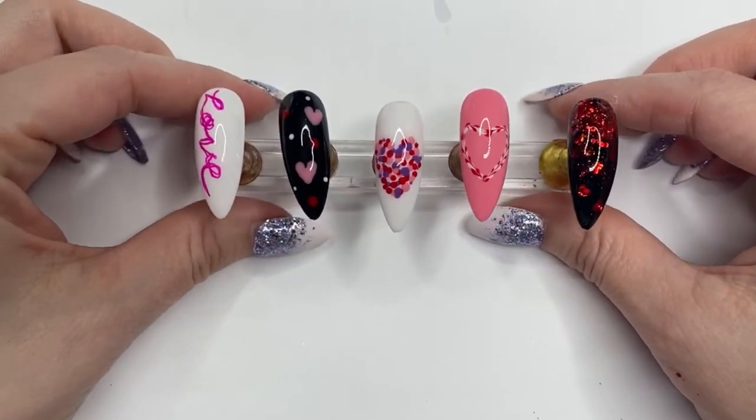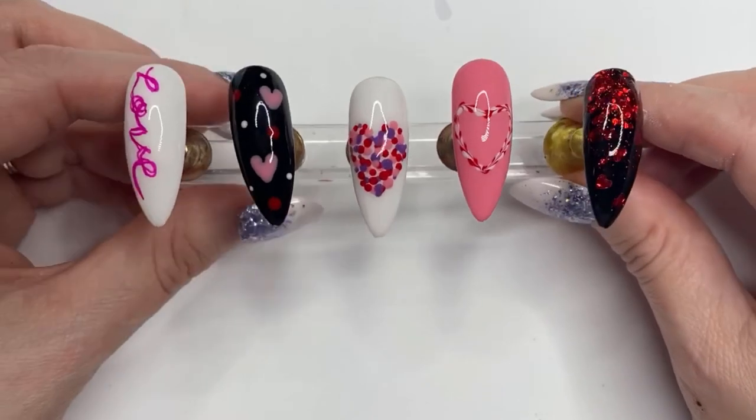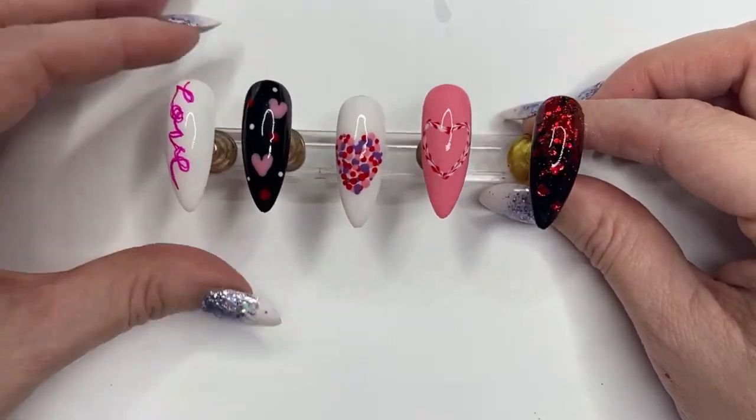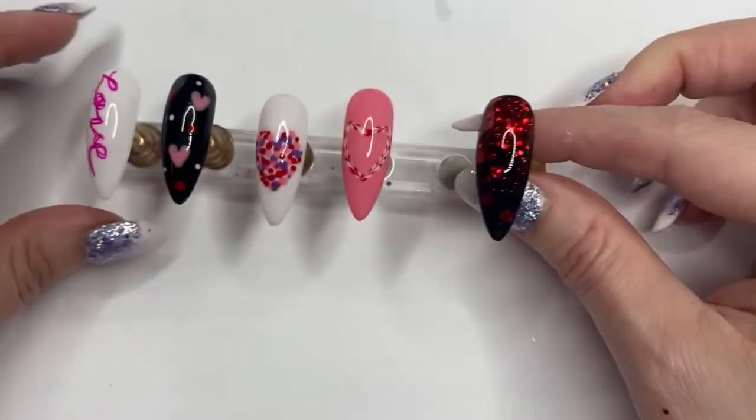So guys, I hope you enjoyed this set. Like I said, it was a really quick compilation. The set doesn't go together, but yeah, I think they look quite nice. I think my favourite actually is this one because the glitter is just like, wow.